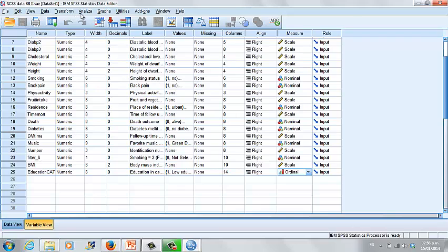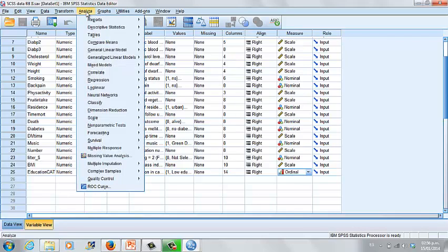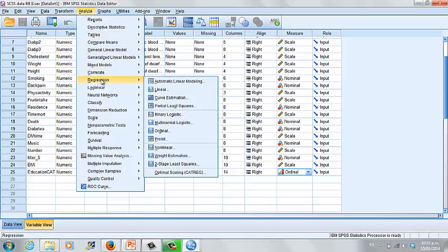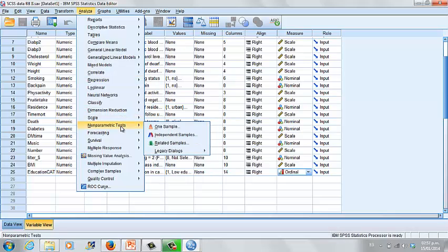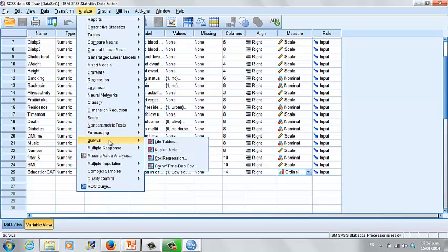SPSS, the 6th element, offers a lot of statistical tests which you can find in Analyze. In Analyze you're going to have a list of tests like descriptive statistics, compare means, and generally in the models we have here, for instance, regression analysis. Here you can find linear regression analysis or logistic regression analysis. If you go further down, you find non-parametric tests, as we know that certain data requires non-parametric tests in order to be analyzed, and survival functions.